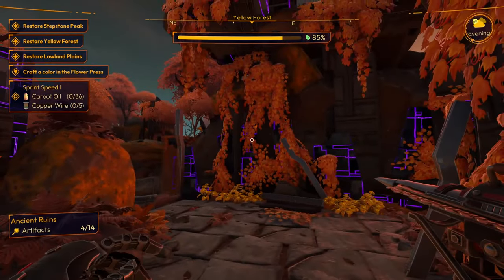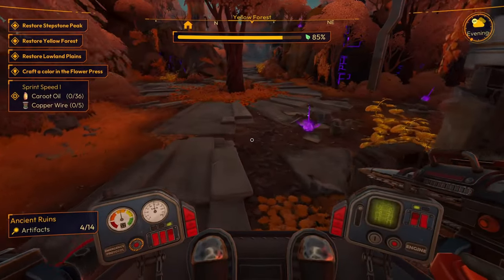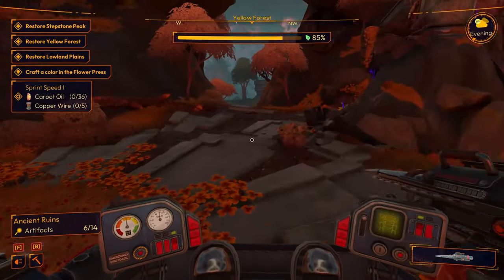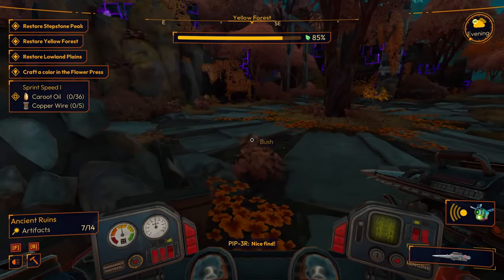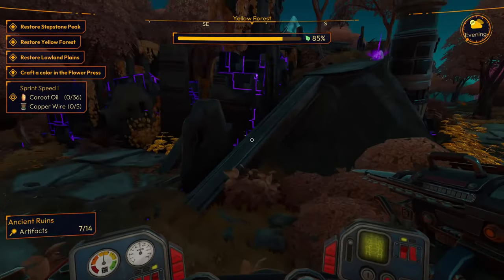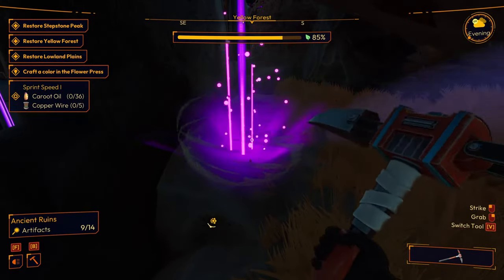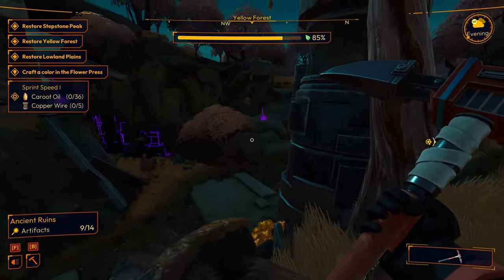I'm stuck. What am I stuck on? Piper. I wonder what this could be. Piper, just tell us, man. Nice find. How many more do we need? Don't forget where you parked it. What a curious object. I wonder what this could be. I don't know. We'll never know. Oh, there's one over there. Another one over there.